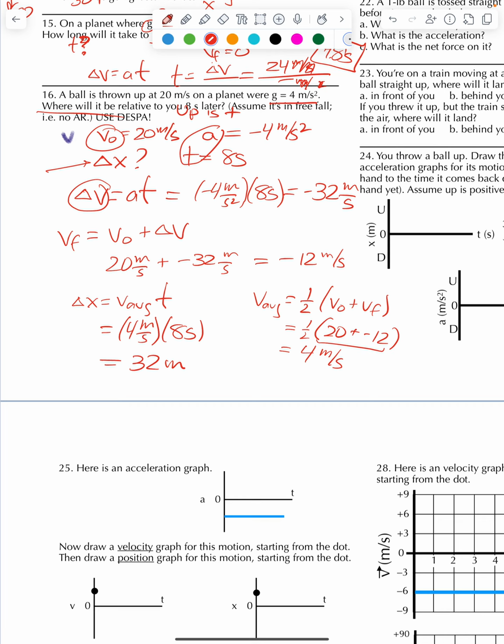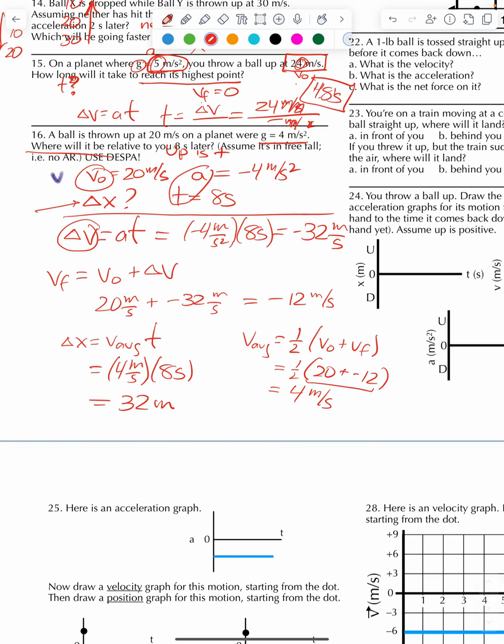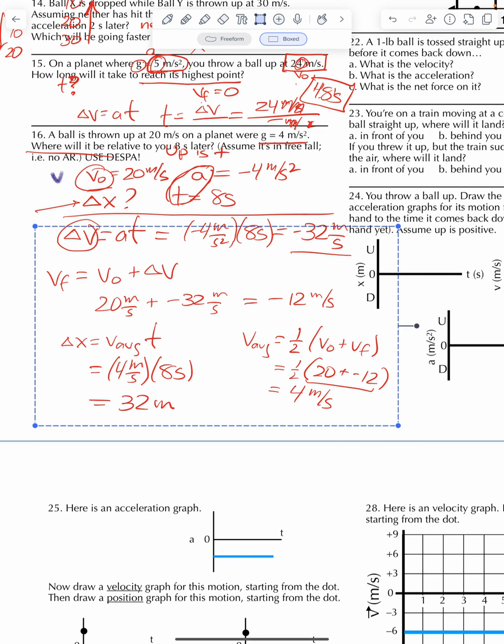Okay, so again, let's look at the big picture before I show you maybe a quicker way to solve this using a different equation. Write down your data and look for an equation. And just like number 13, the way we did this back in Unit 2 is we had to use 2 equations. But don't give up. Just say, oh, look, I have an a and a t. Let me solve for delta v. And you say, oh, wait, I have delta v and I have the initial. I can find the final, and then you start getting closer to your answer. So a lot of you, I'm sure, did it that way. You just kind of stumbled upon it and sooner or later you found the answer. But now that you can use different equations, let me get rid of this.